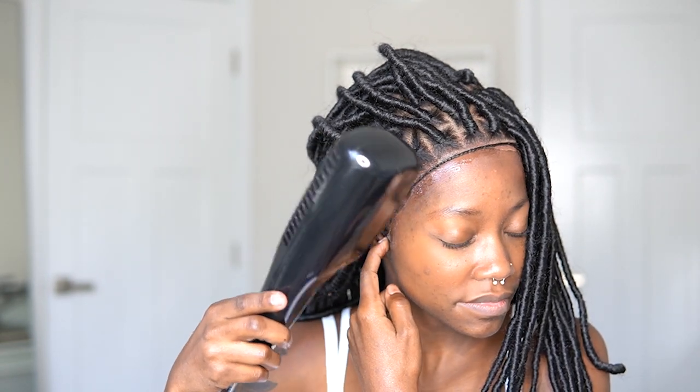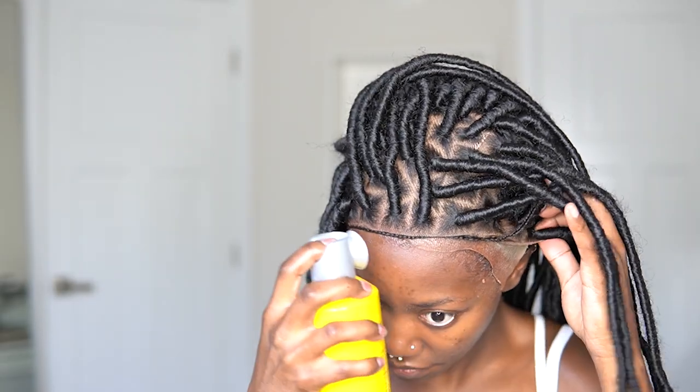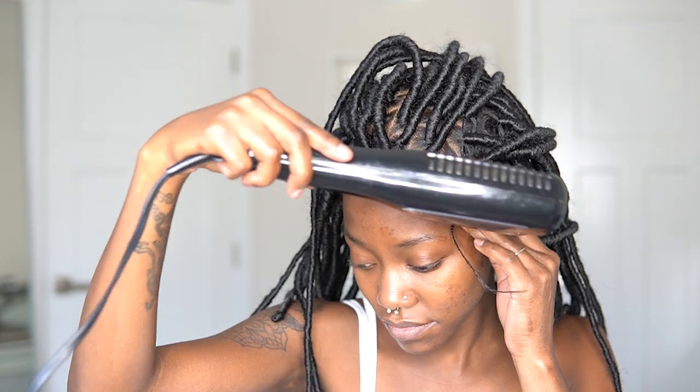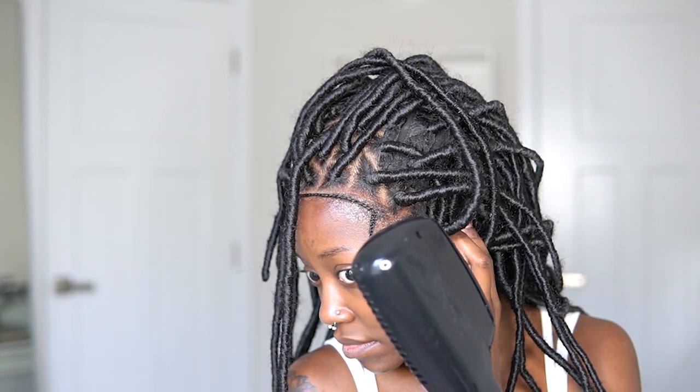Because I didn't do that, I'm only going in on one side with the glue. I think I should have applied glue on both sides — it just would have made it a lot easier. Here I am on the other side trying to pull that up, but she was not budging. I do apologize, but I wanted you guys to see my fails and my successes. I make up for it by the end of this video. I just wasn't having it, so I honestly took it off, took a breath, and went back to it the next day.